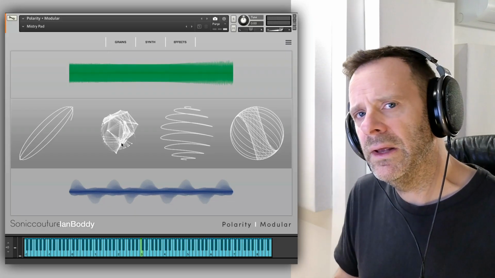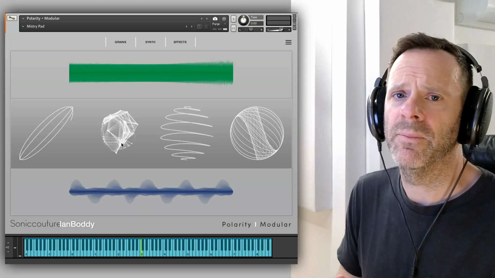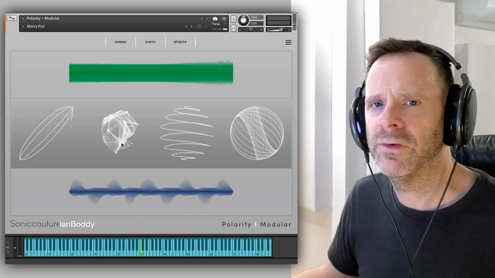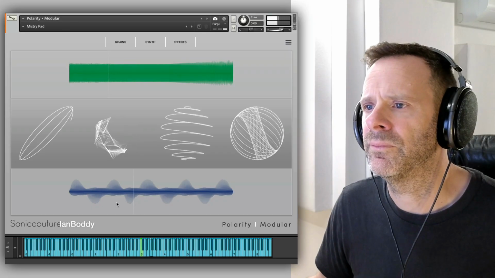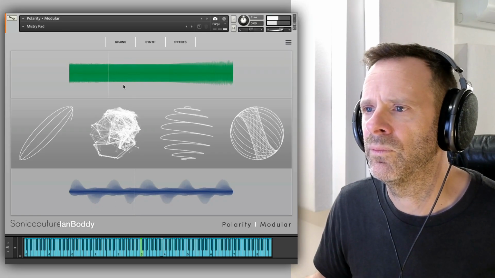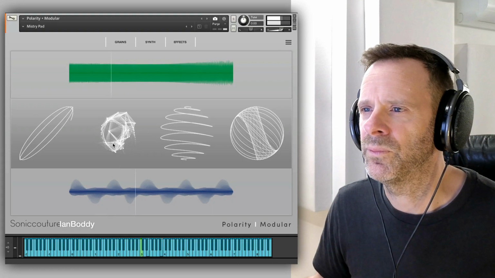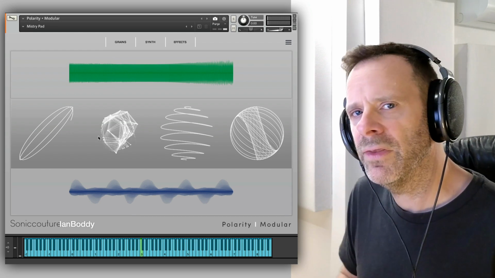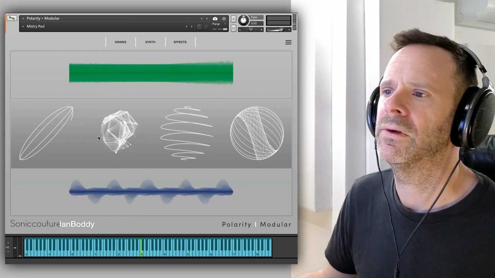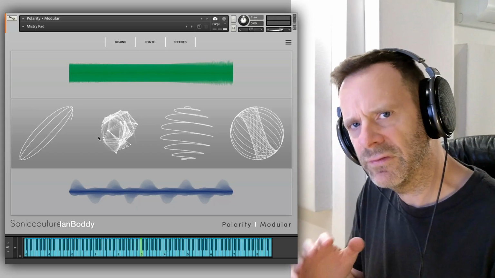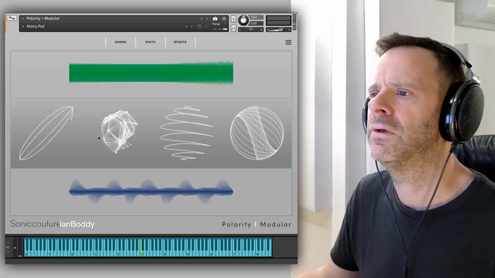Controller 2 is the balance controller, and this controls the balance between the 2 grain engines. It could have other things assigned to it, but that's mainly what it's going to do in each case. We're keeping things consistent across all these presets.